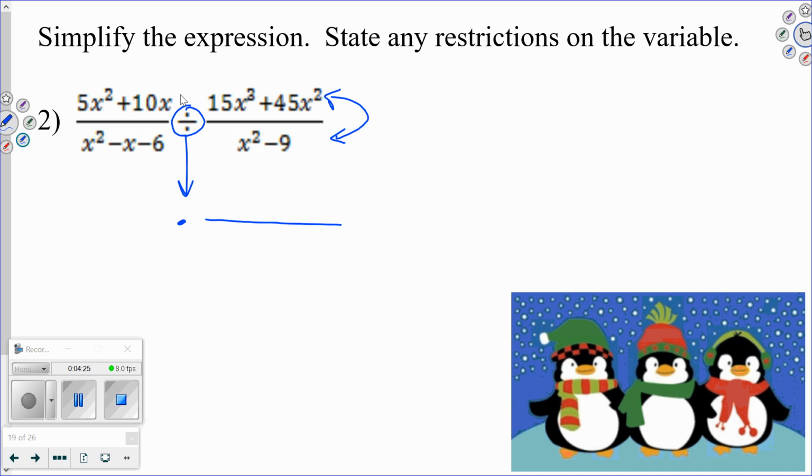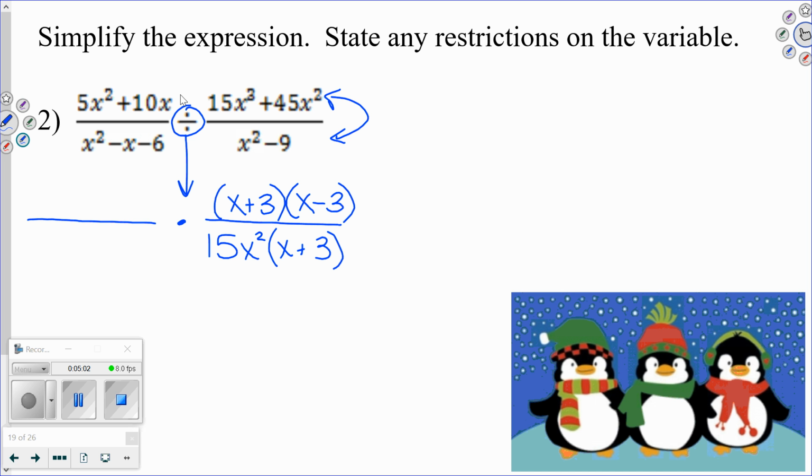So this x squared minus 9 on the bottom, that's going to be an x plus 3, x minus 3 on the top. It's not on the bottom anymore. It flips up to the top. If you need to rewrite and then factor, that's okay. I'm lazy. Let's be honest. It's a lot of writing. So what about the top that's now on the bottom? Good. I can take out a 15x squared from that one. So you're going to be left with x plus 3. I kind of neglected the first fraction. We'll come back to that.